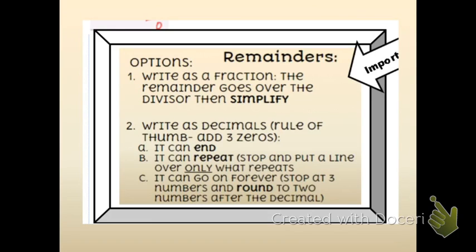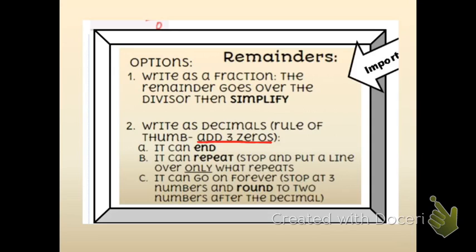I'm going to start with, I add 3 zeros. So if I get to the end of my dividing problem and there's a remainder left, I just add a decimal and 3 zeros. Don't forget the decimal, by the way. Don't just add 3 zeros. So you're going to add a decimal and 3 zeros. Here's why I always do 3.